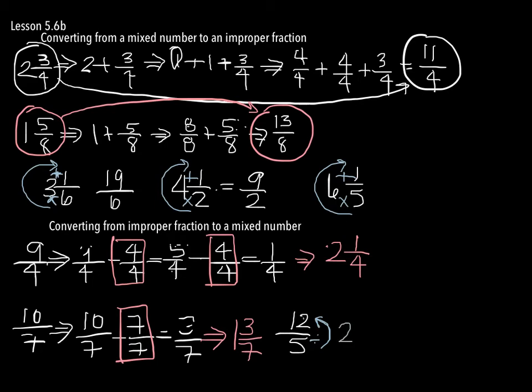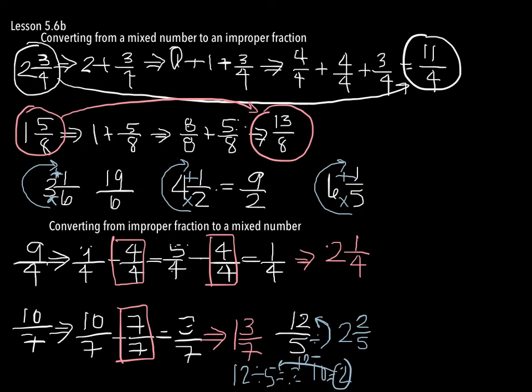If it goes in 2, that's 10. What's left over? 12 minus 10 is 2. It's going to be 2/5. All right, I'll show you what I did. I did 12 divided by 5, which is 2, since 2 times 5 is 10. And so I had 12 less 10. I got 2 left over, and I put that over my denominator.